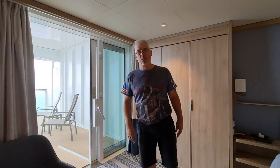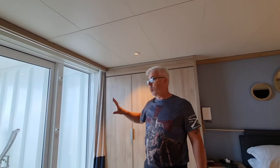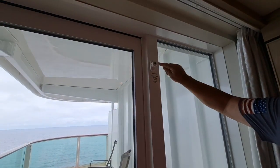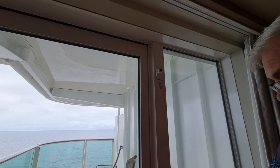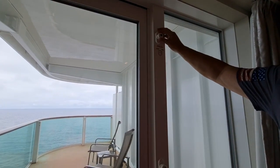Now we're going to show you what happens when someone rings the doorbell. Just going back to the door. I don't know how anybody would have to abseil in to get into your room, but if you are worried about security and you want to lock your doors, when that green is out, it's unlocked. You do that, and then it's all locked. I don't know how anybody would get on your balcony, but well, they could climb over the rails if they were stupid enough.